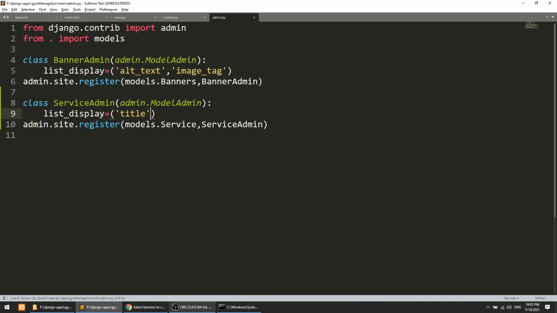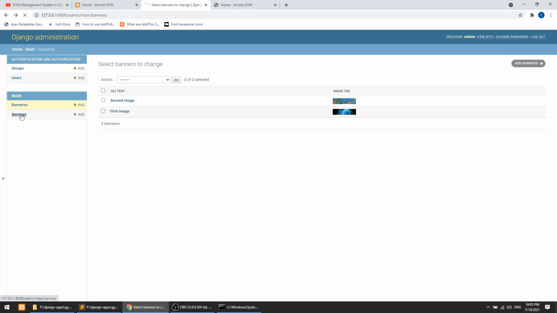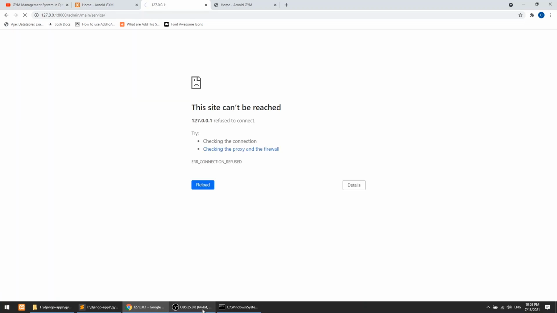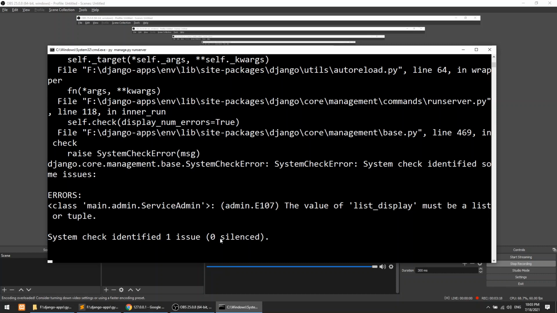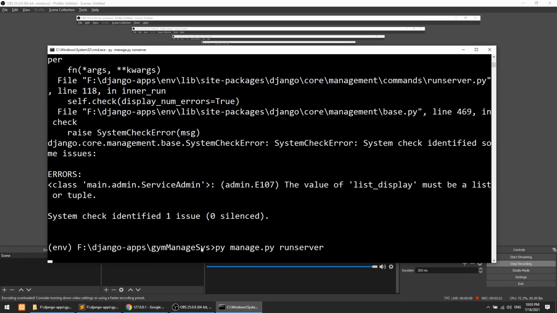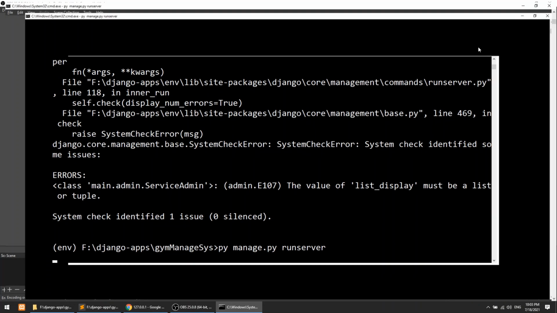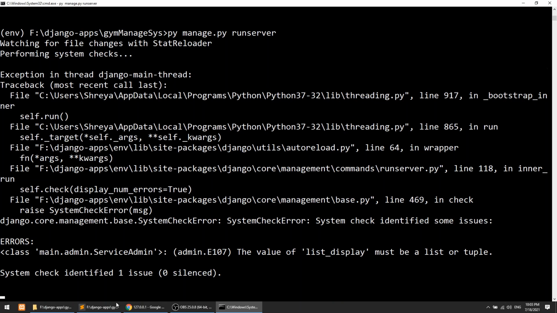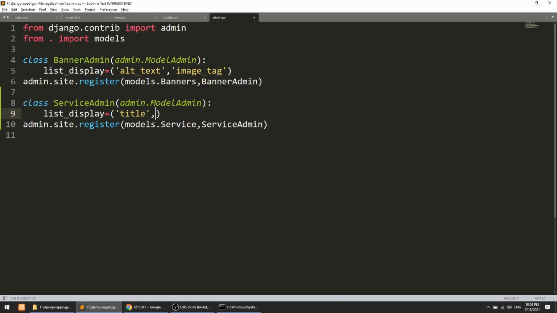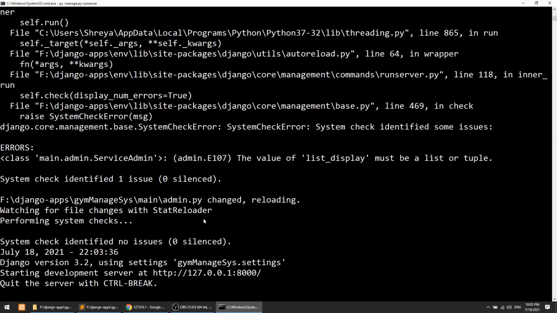Okay, and let's go to the services. Sorry, close this, run the server. It is saying that this must be a tuple, so a tuple should have one or more values, and if you have one value you have to add a comma at the end. Okay, now we refresh this page.